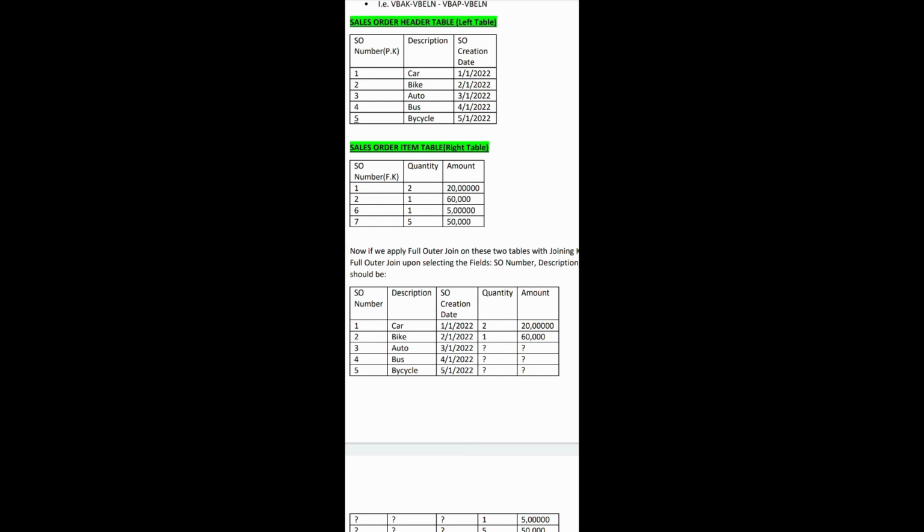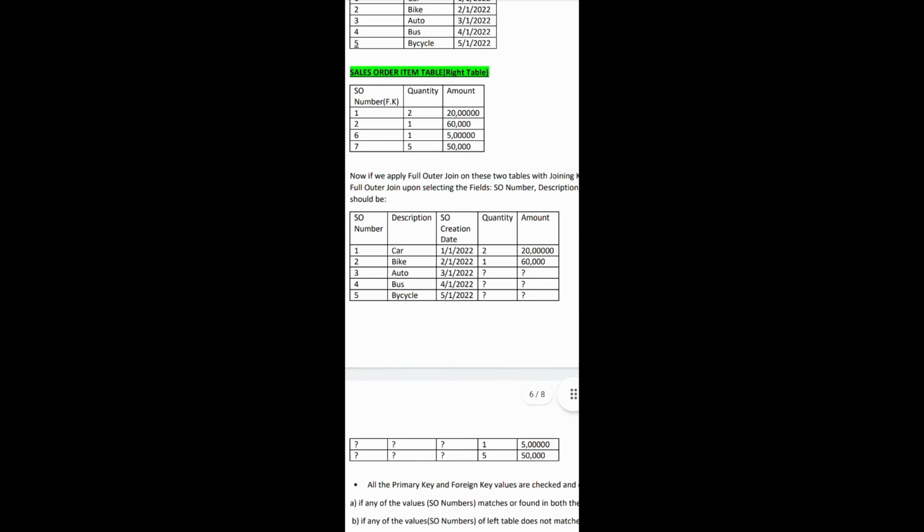The third condition check: it displays all the sales order numbers which are there in the right table but not there in the left table. Sales order number, description and sales order creation are taken from the left table, and quantity and amount are taken from the right table. So we have sales order numbers 6 and 7 in the right table but not in the left table.